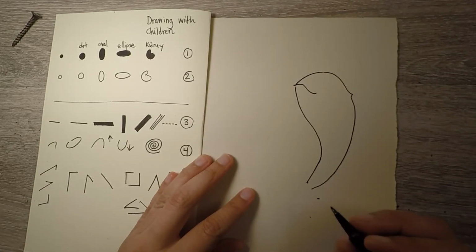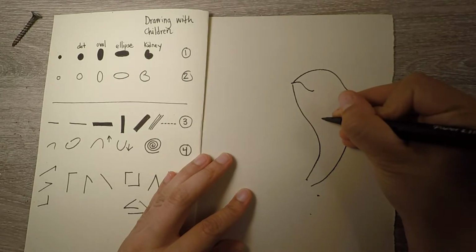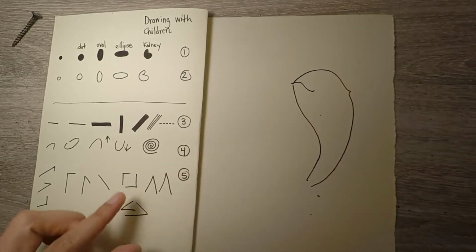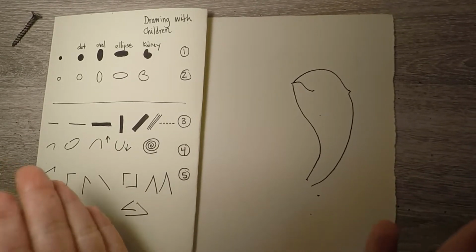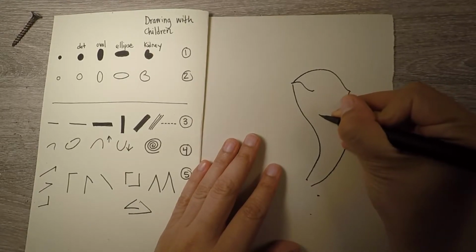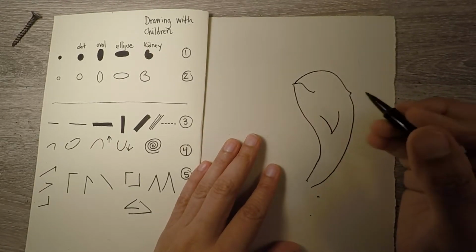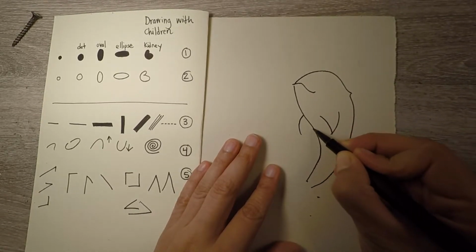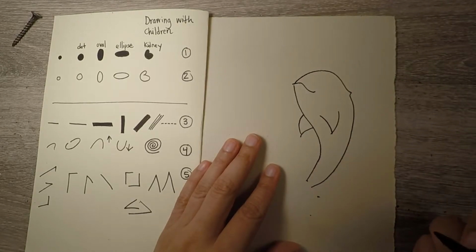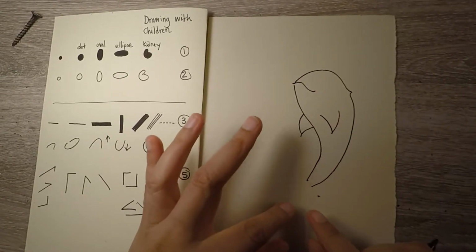I think the next part of the mommy narwhal is going to be this little fin right here. So it's going to almost look like a straight angled line, but it's going to have a slight curve to it. It's going to be pointing down. Then close to the other side, same shape. And then this same type of shape for its tail.